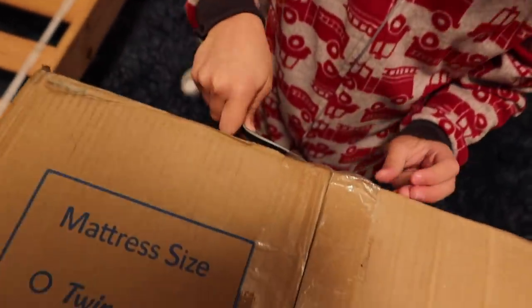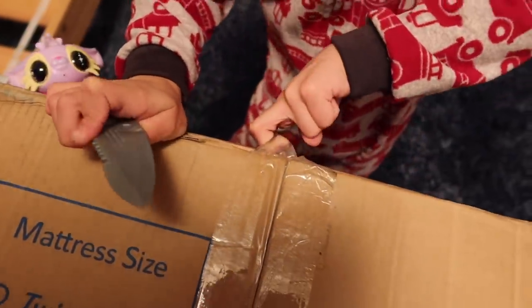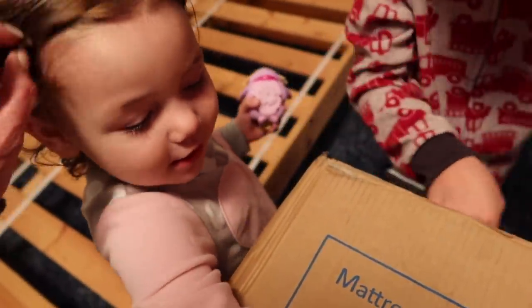Bernie's so funny. He's trying to open the box with his plastic knife. Can't move, do that. Me open that is made a fish. You're opening it with a fish? Yeah, take me almost do that.